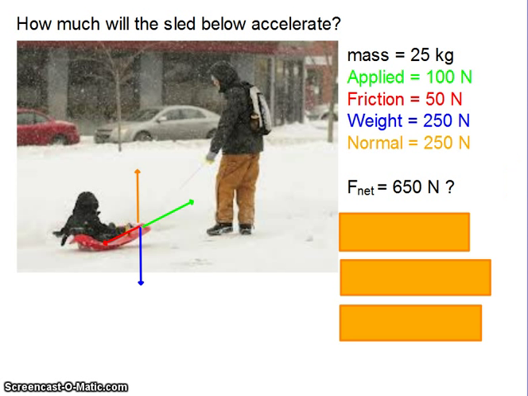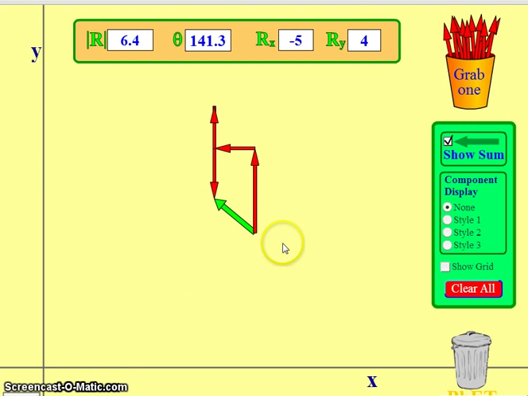If we look at how are we going to do this, we need to know what is the sum of all these forces. Do I just take 100 Newtons plus 50 Newtons plus 250 Newtons plus 250 Newtons? Do I get the net force is 650 Newtons? The answer is no. I can't just add all these numbers up because they're not all in the same direction.